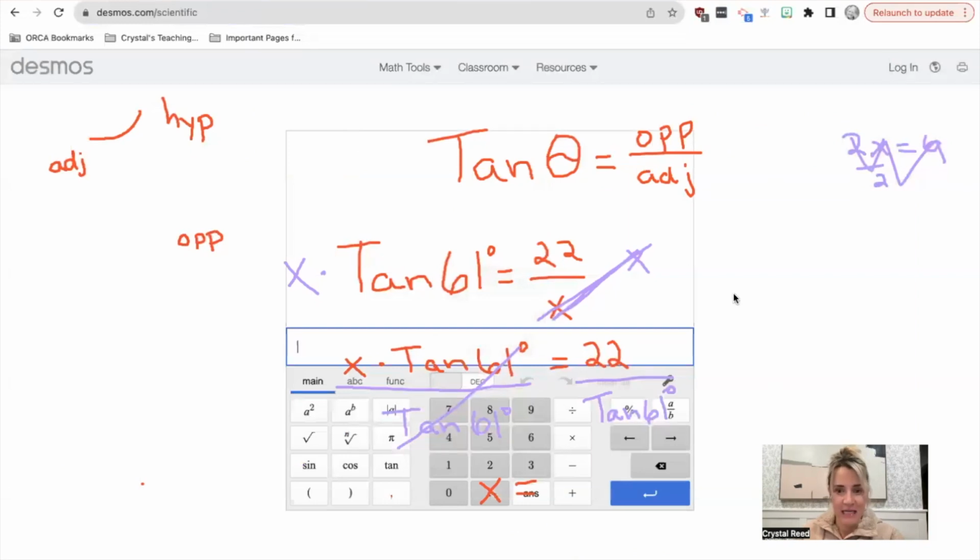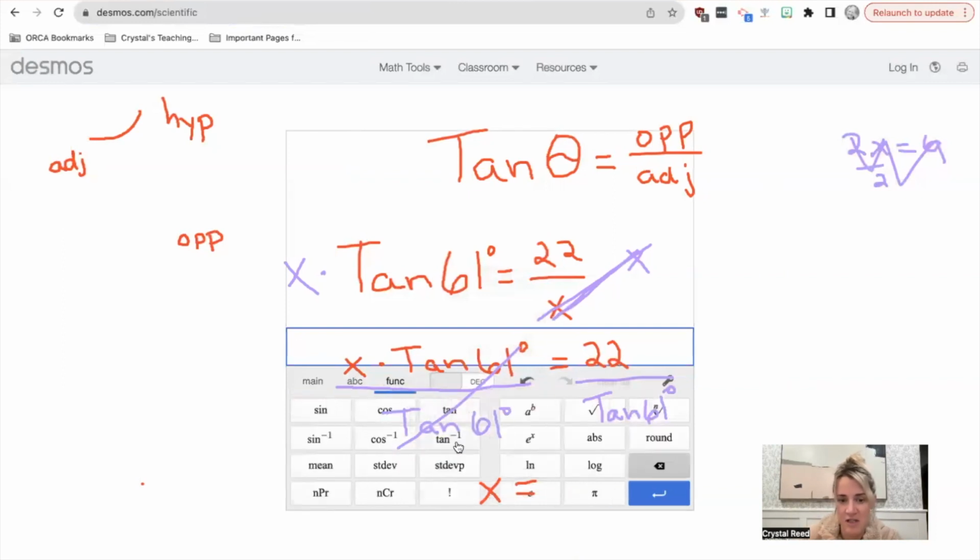The very key thing here is that you need to make sure we're in degrees, because we're doing 61 degrees. So this right here needs to be toggled so the degree shows. You don't ever want it to say rad, even though it sounds pretty cool. It means radians, and that's not the measurement we're using. We're using degrees. You can see right here we have sine, cosine, and tangent. If you click through these, there are other functions, like inverse sine. We'll use those later.